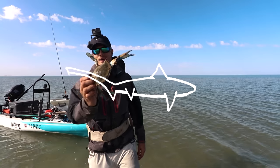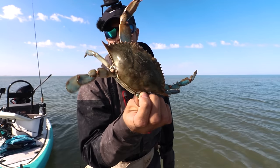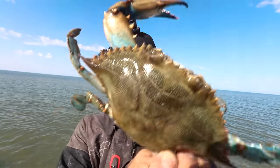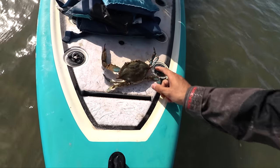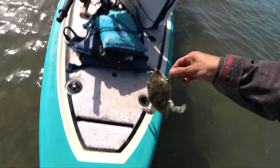Today, we've got some big old blue crabs, and what we're gonna be doing today is we're gonna put the whole blue crab on a hook. Been catching a ton of reds and black drum, but they've all been keeper size, which is good. But I think if we put a whole one of these guys, we might get a giant. Look at that man. He's still alive. He will get you. He'll get you. But right now he's going back in the bait bucket.